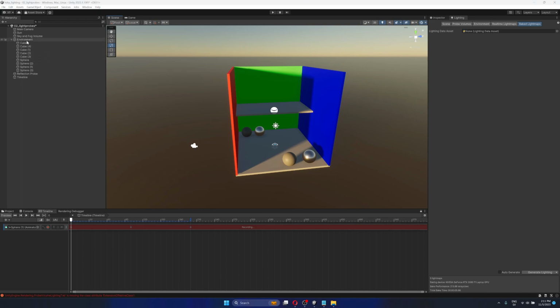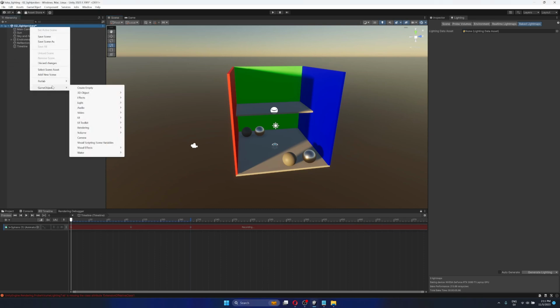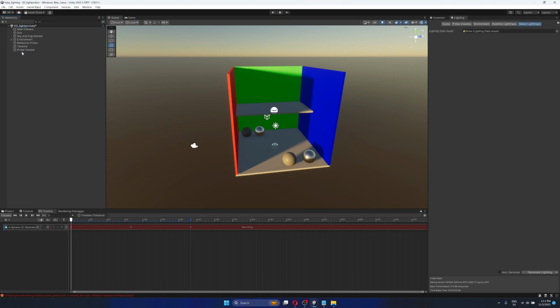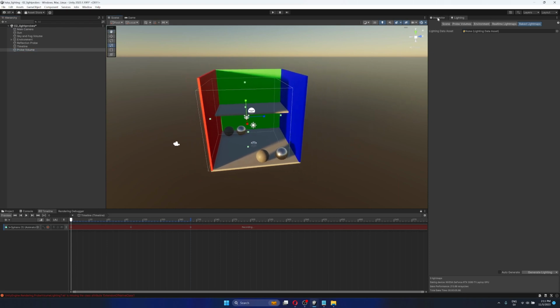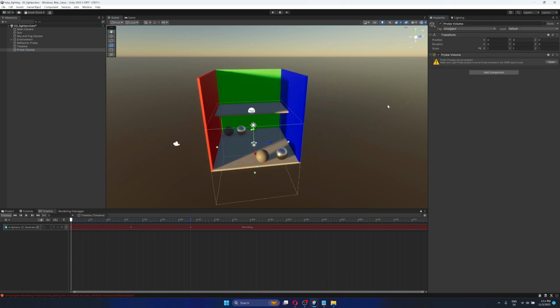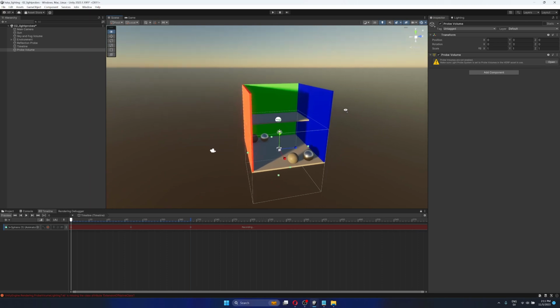What is next? So now we can add a game object. Again, if we go to lighting, now we're going to add a probe volume. Before, we used the light probe group that we tweaked manually, and now we have this probe volume. Okay, great. And then we get this thing here. Let me reset that, and that one is there now.